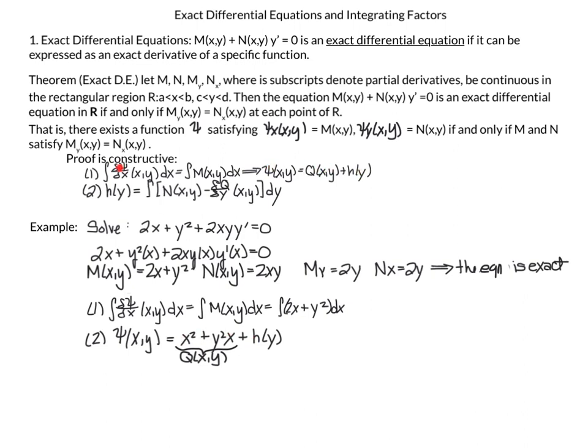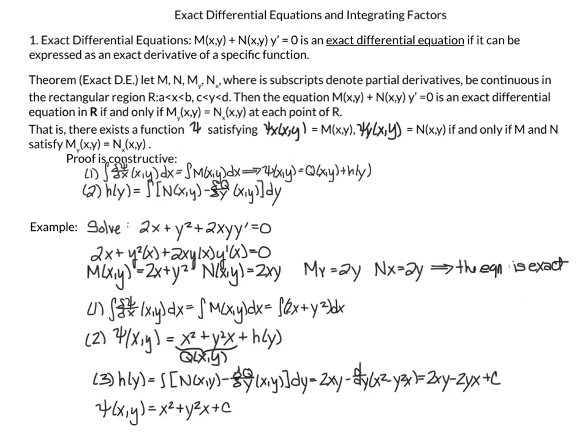Compare where we are to this construction of psi. So we've taken the integral, so now we have psi of x,y is equal to q of x,y plus some function of y. So here's my psi of x,y, here's my q of x,y plus some function h of y. The next step is to solve for h of y, which I've rewritten here, is equal to the integral of N of x,y minus the derivative of q with respect to y, and we're integrating with respect to the variable y.